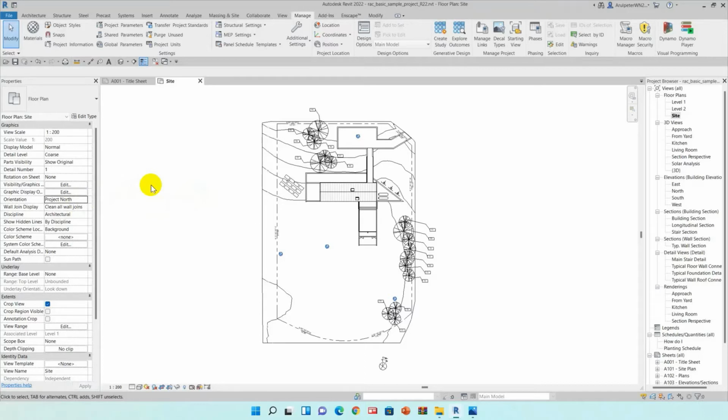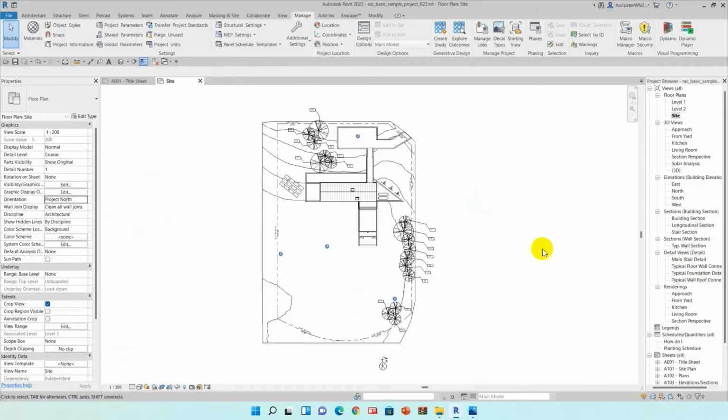Whenever your project location is angled or rotated some degrees, we use project north to keep the project aligned with this view. Okay, so for the solar study, we have to set the project to the correct location based on its true north.